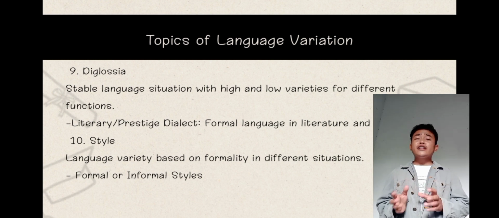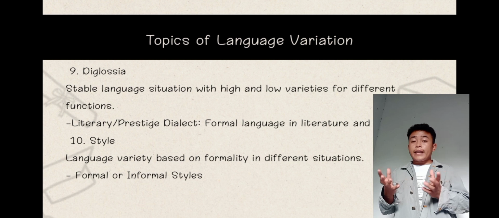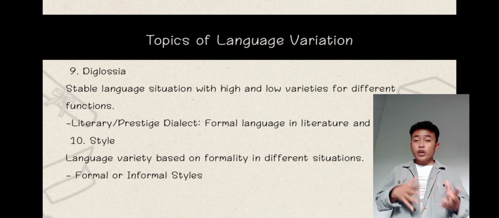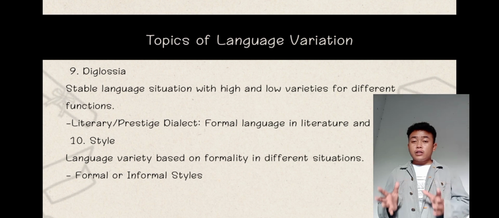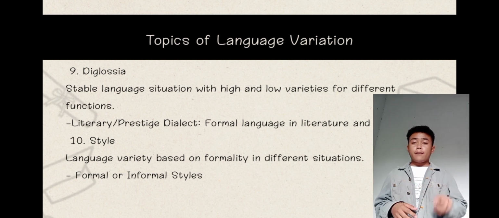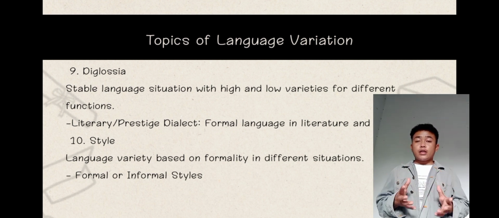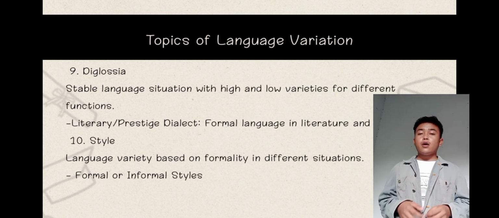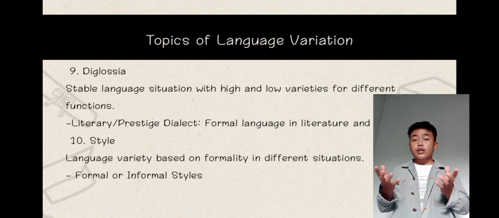For example, here in our country, the Philippines, a diglossia situation exists between Filipino and English. Filipino, being the national language, is often the high variety used in formal contexts, education, literature, and official communication. It is the language taught in school and used in official documents. However, English serves as another high variety widely used in business, higher education, and formal settings. It is often associated with prestige and used in legal documents, scientific, and international contexts.